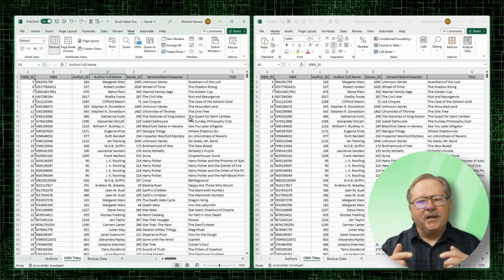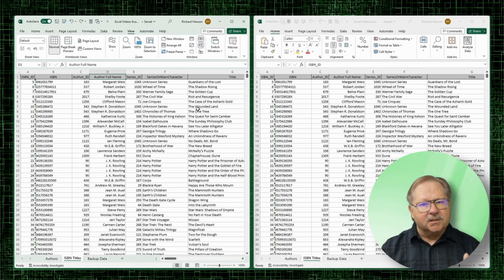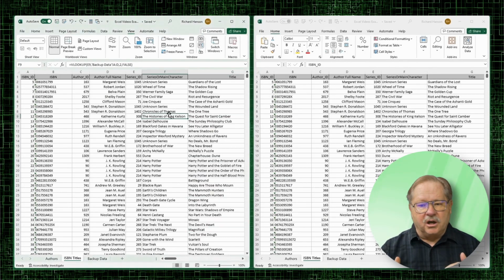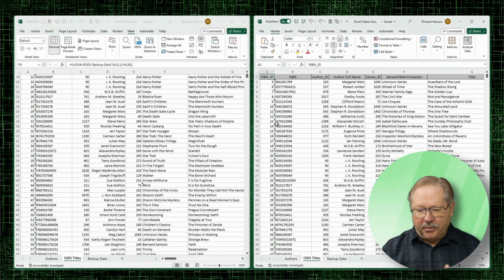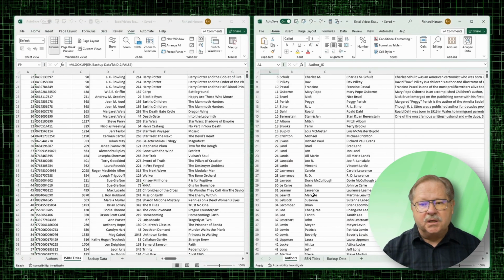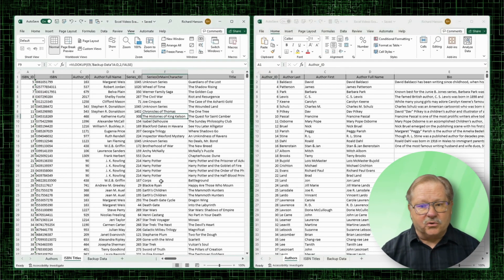here. Now, if I hit multiple windows and hit synchronous scrolling, it allows the 2 to scroll at the same rate, which is kind of nice. If I turn it off, I can scroll in one pane versus scrolling in another pane. And you probably want to set that like that when you have 2 different tabs in there, although you could put synchronous scrolling on and scroll 2 different tabs at the same rate.